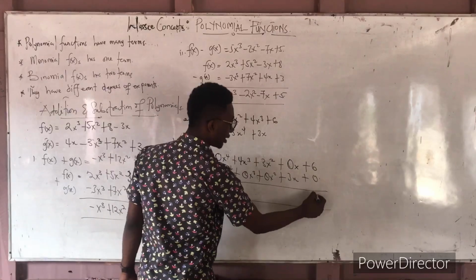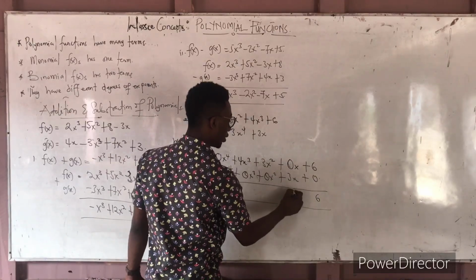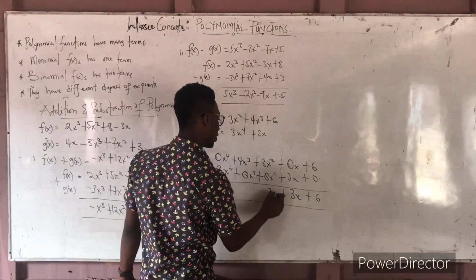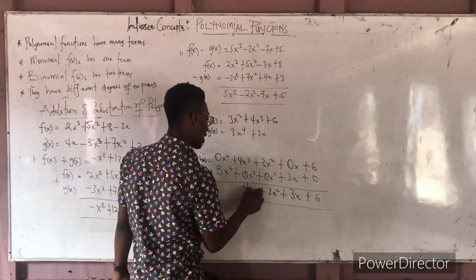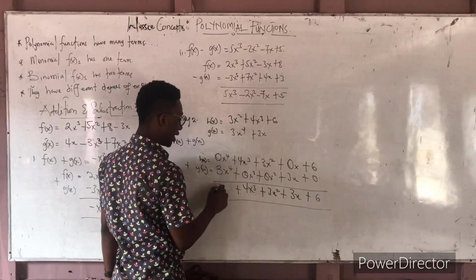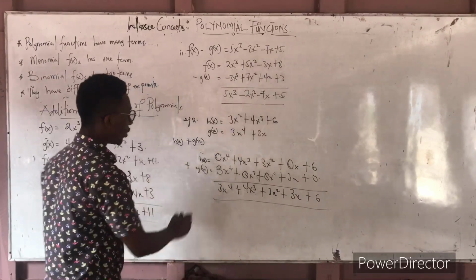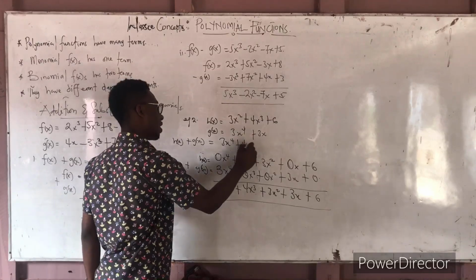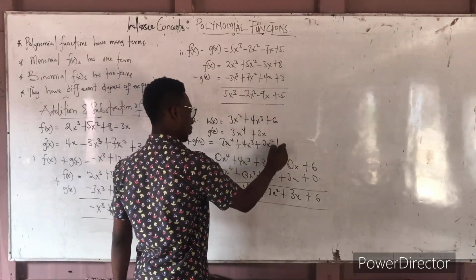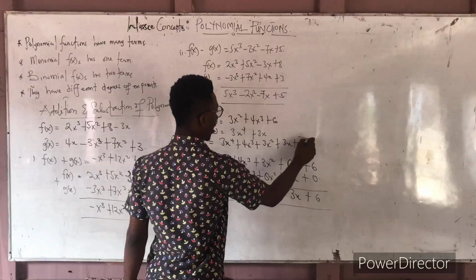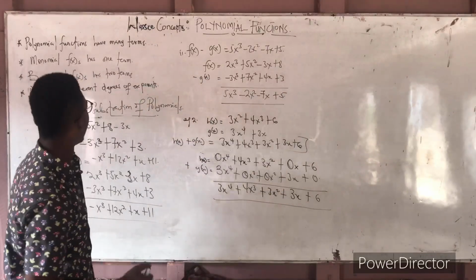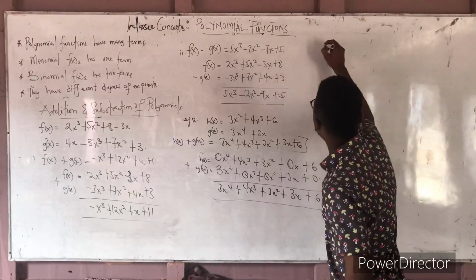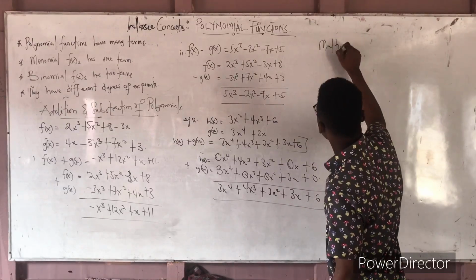So you arrange it like this and you operate on it. So 6 plus 0 will give you 6. This will give you 3x plus 3x, plus this will give you 3x squared plus 4x cubed, and this one will give you 3x exponent 4. So when you're done with this, you are getting 3x exponent 4 plus 4x cubed plus 3x squared plus 3x plus 6. And that is what? The addition of polynomials. Okay, so let's look quickly at the multiplication of polynomials.